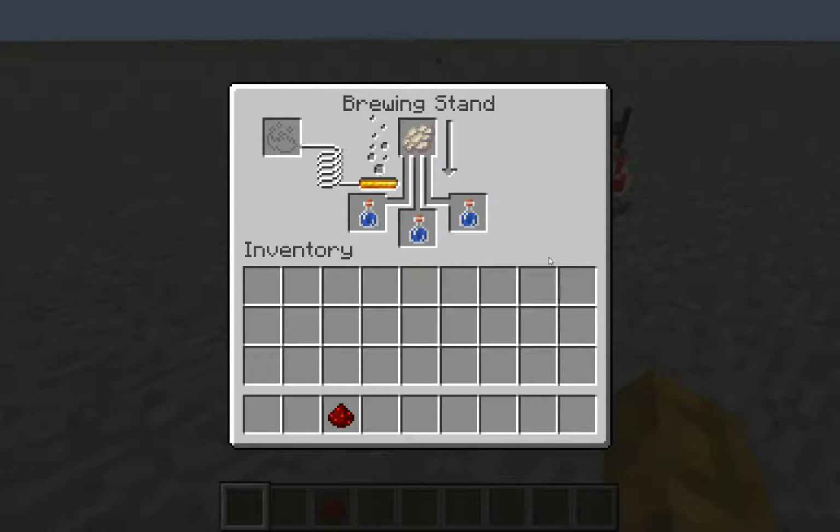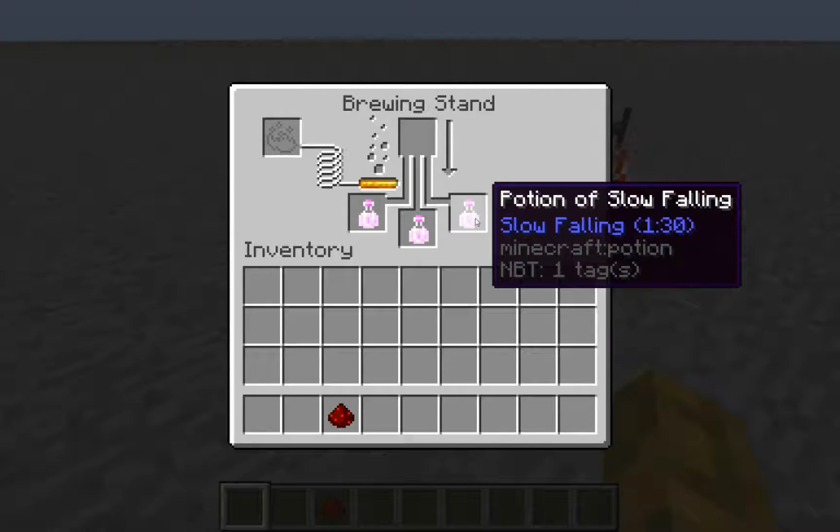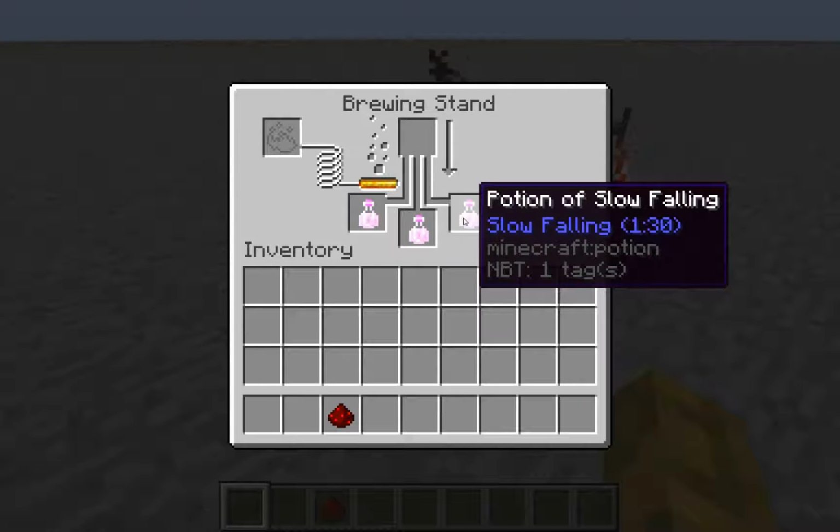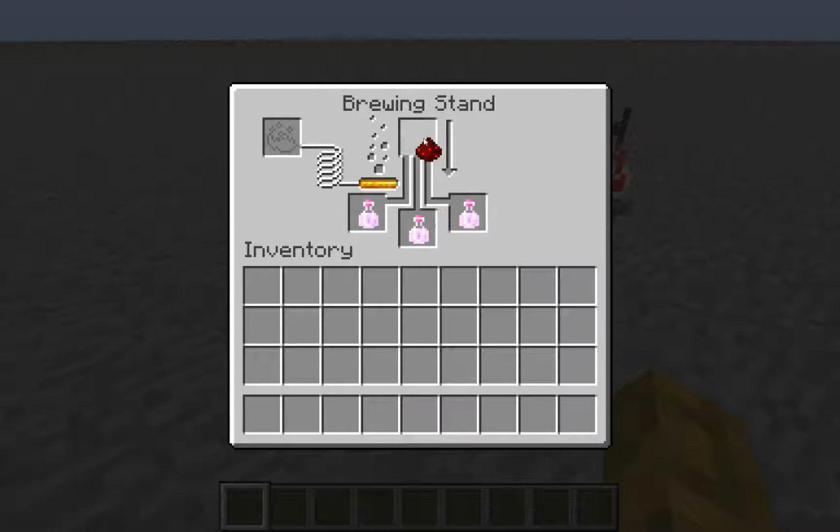Now you place the phantom membrane in there. Like I've said before in my other tutorials, this will take some time. Maybe a little longer than a furnace will. But hey, it's good practice. Now you should have 3 potions of slow falling that will last for about 1 minute 30 seconds. We can use redstone dust to make that into 4 minutes of slow falling.